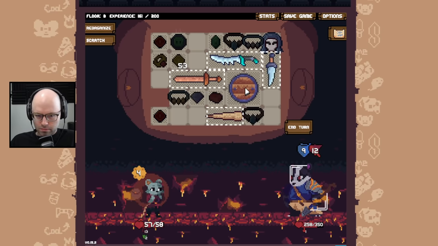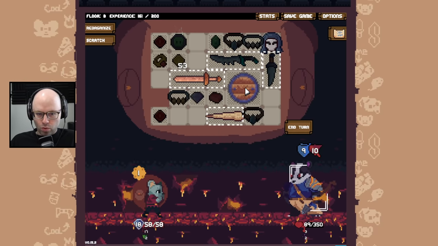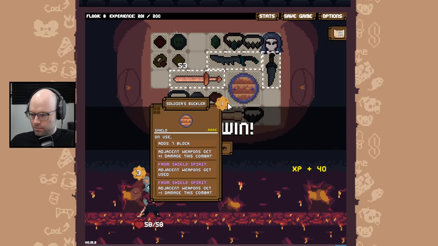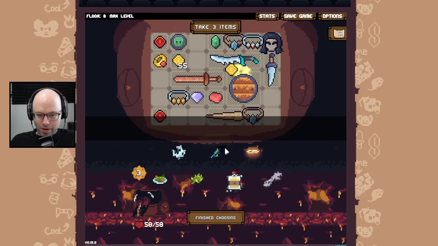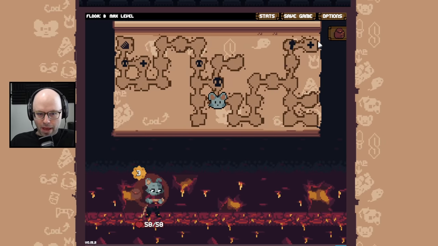Lifesteal? This badger was a boss, but one floor ago. Really makes you think. Sure, we could take it. Why not? A weapon. Okay, a key fits very nicely into this spot. I know we have free space. I choose to keep my backpack uncluttered.